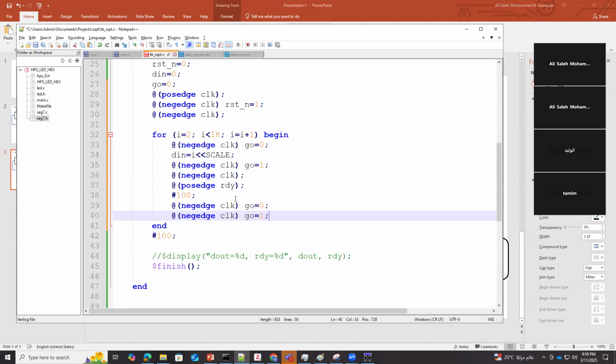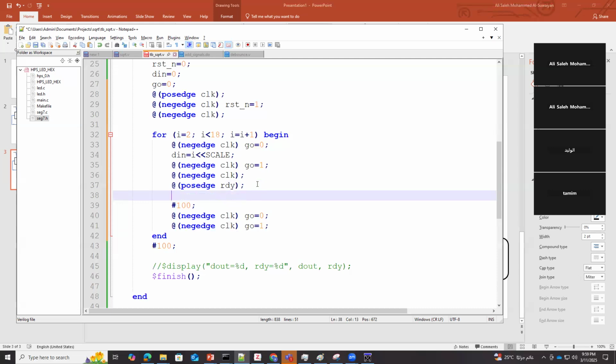Once you have a positive edge on ready, I know that my SQ, I can read it, right?